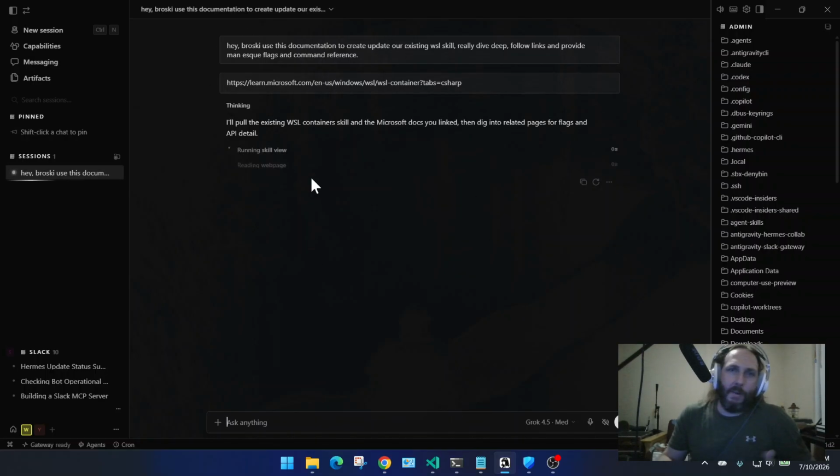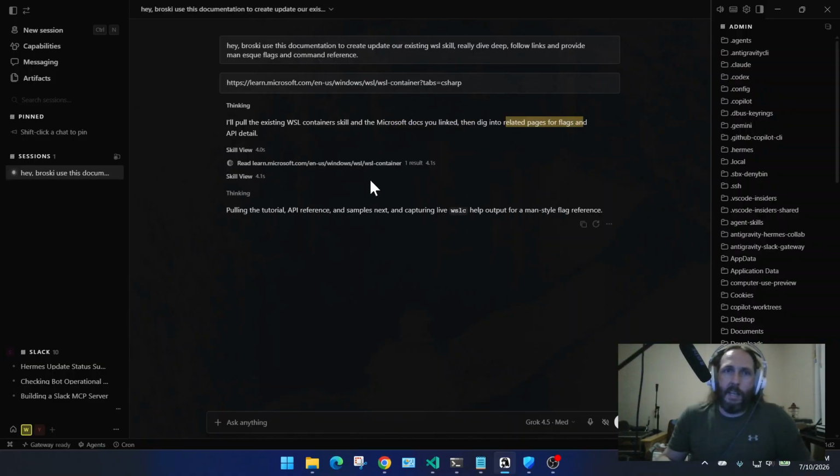I pasted in the URL that I forgot to paste earlier, and now it's like, I'll pull the existing WSL container skill and the Microsoft Docs you linked, then dig into related pages for flags and API detail. That's exactly what I wanted to do, related pages, and it's just cruising along.